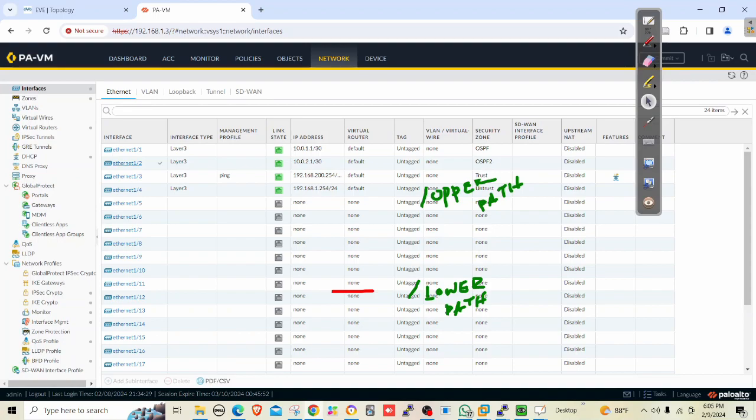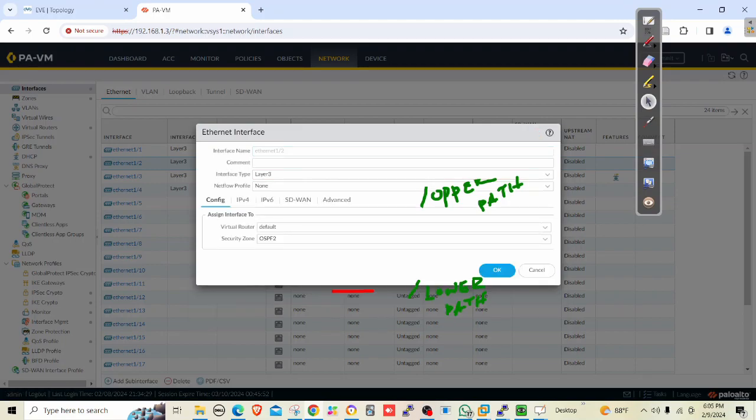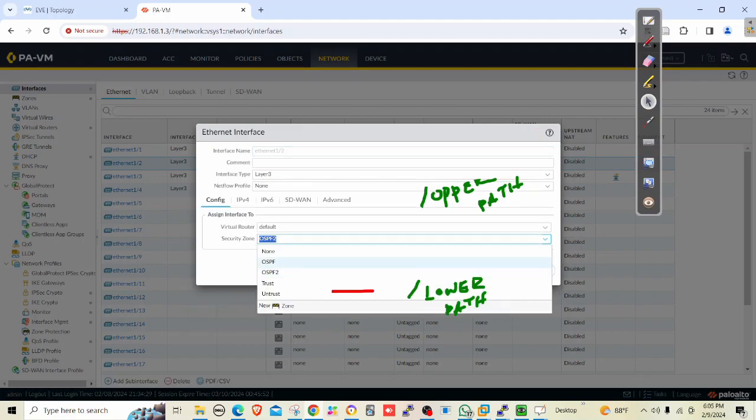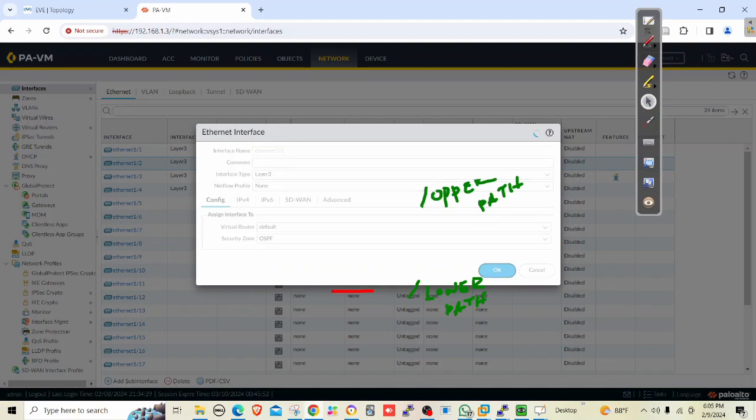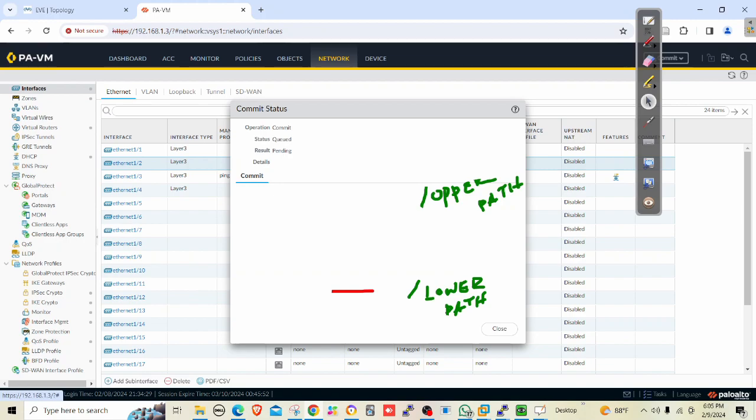Okay, here let me change the second interface or zone to the same OSPF zone, because this is important. Let me click OK and commit. So once I do that, let's wait for the commit.